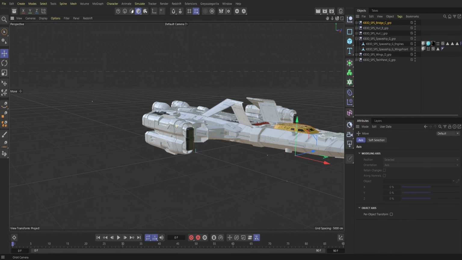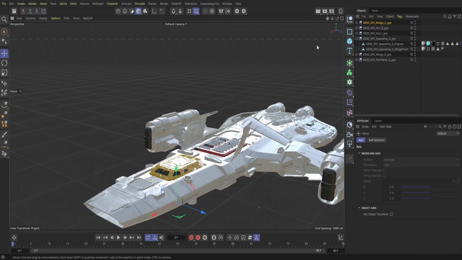And then that looks good so far, so I'll just leave that there for now.